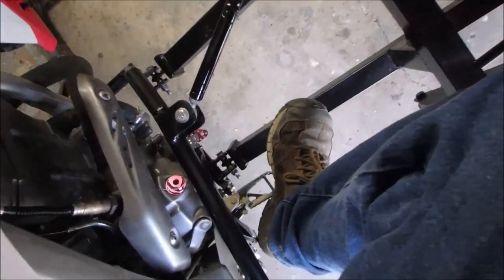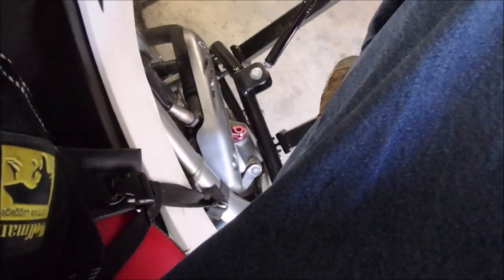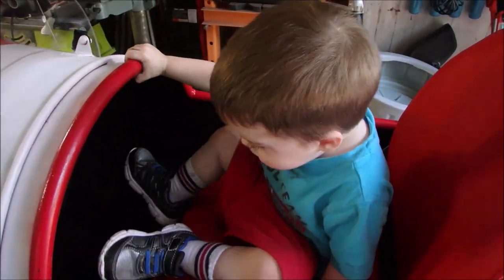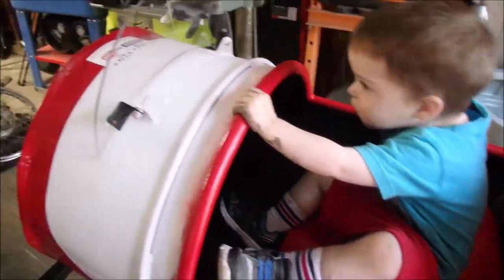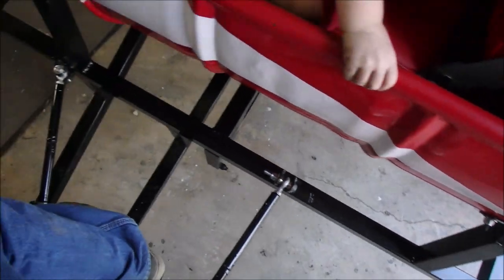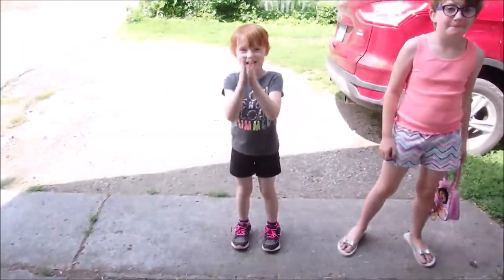So it's all mounted up again. My smaller brake pedal that I have on now — I used to have a factory one on there — so it's a little bit hard to get to the rear brake, but if I pay attention I can cover it. Riker really likes it, don't you bud? Do you like it? Yeah. So it's the same setup as before, I've just painted it and made little improvements here and there. It does fit in the garage and the door will close, so that's always good. You ready to go for a ride? Yeah!